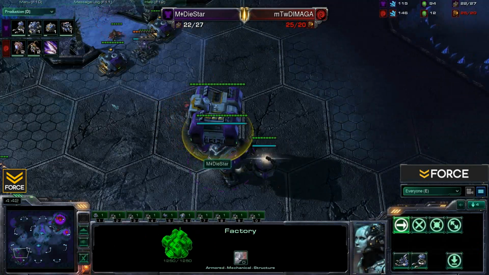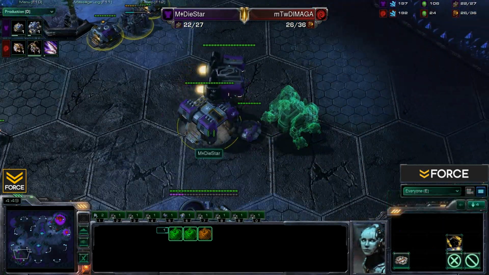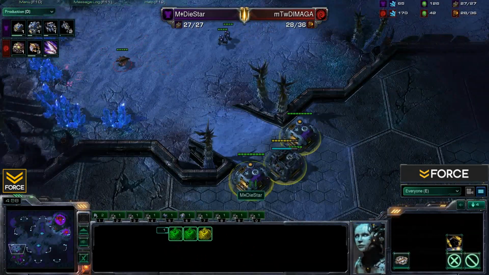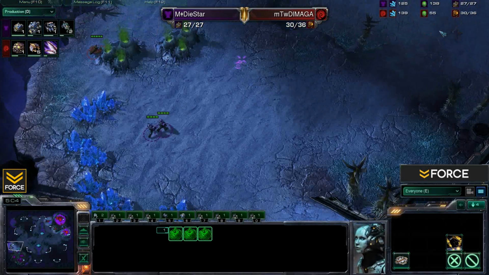But we're going to be seeing this hot swap right now for DieStar, and very impressive there, getting that full wall off just in time, preventing that secondary scouting. So unfortunately for DIMAGA, he wasn't actually able to scout the fact that this is coming. Now he knows something's going on. When you see that full wall off there, and the fact that the racks isn't up there, he knows something's going on. It's just a matter of what.